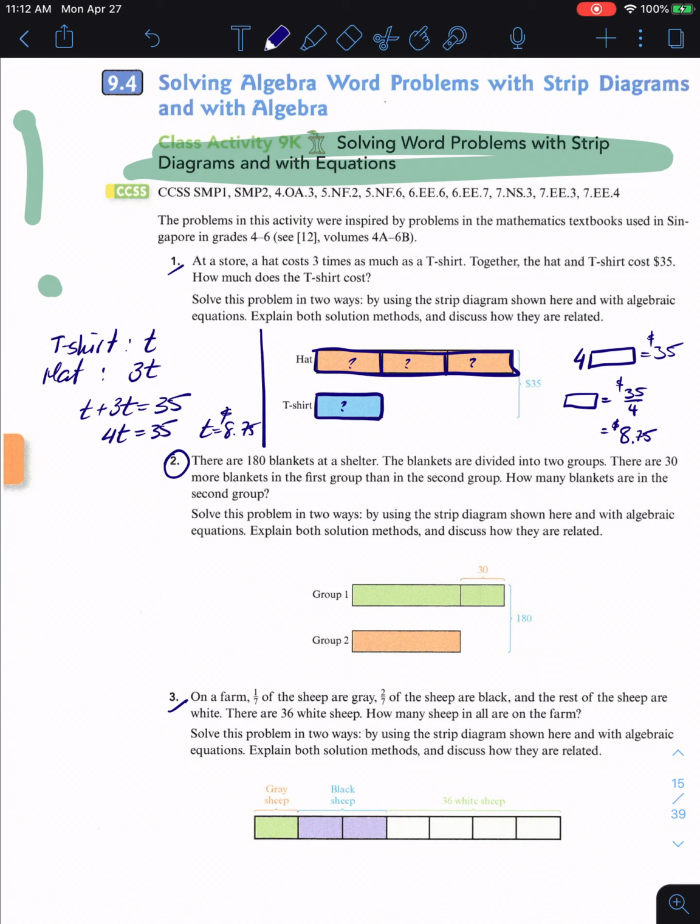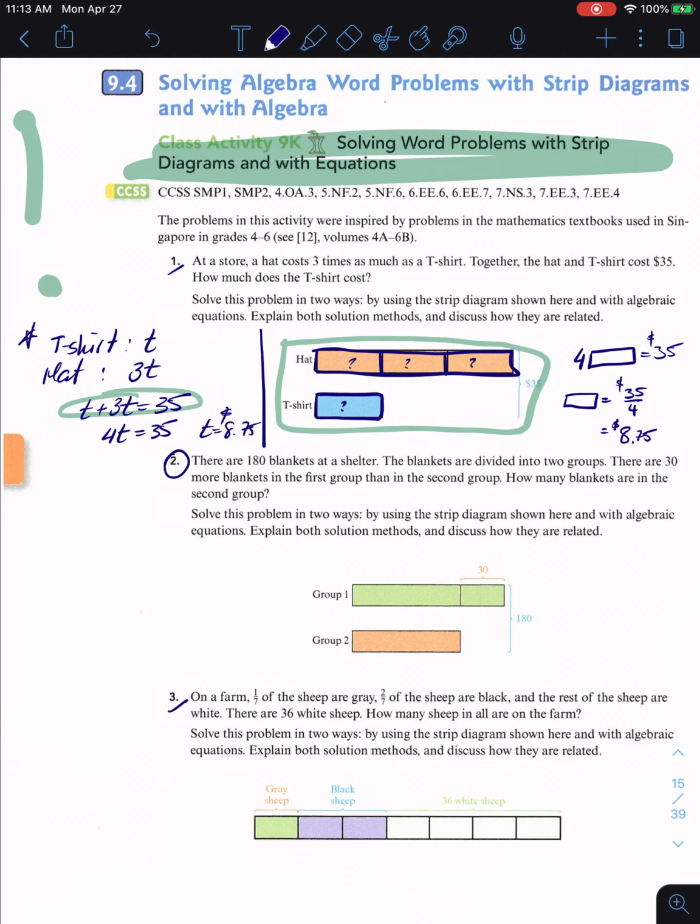See how much more abstract the left solution is from the right. The right is focusing on the visual, making sense of what the numbers are, making sense of where the equation comes from. We should be able to see that this equation, T plus 3T, comes from this diagram, T for the blue square and the blue rectangle and 3 orange rectangles equals $35. So I would like you to see that although we probably had this strategy emphasized in our experience in our classrooms, that strategy can only be successful if it's built on some kind of basis in understanding and making sense of the problem. And the strip diagram is an excellent way to do that.